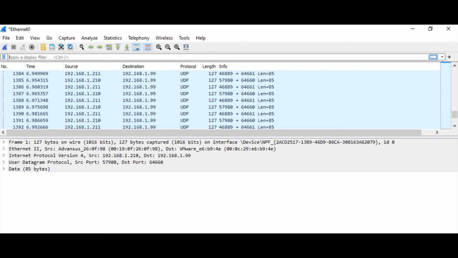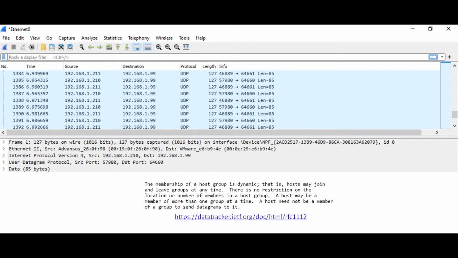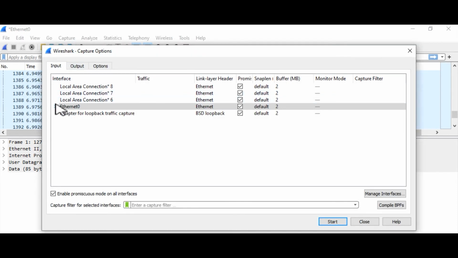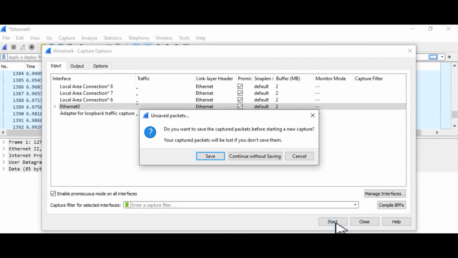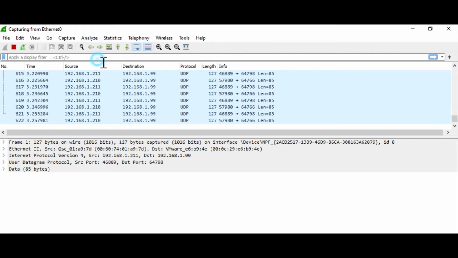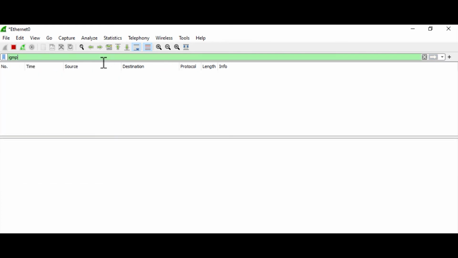Okay, next thing we're going to take a look at is the join and leave functionality of IGMP snooping, specifically the clients or nodes that want to participate, either receive or transmit different types of multicast traffic. So in this case, we're going to start a packet capture on the PC. Currently, the Q-SYS Designer software has been shut down on the PC. We're going to do a display filter of IGMP, and we will start the Q-SYS application.